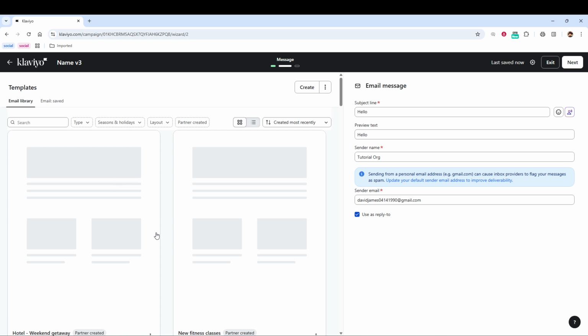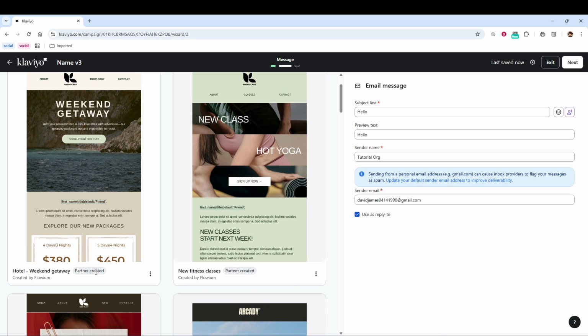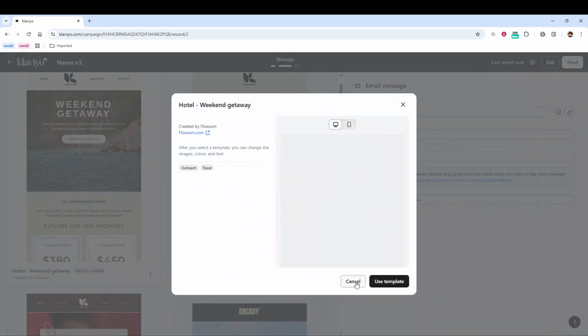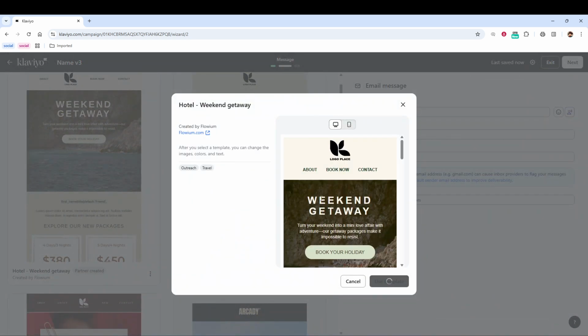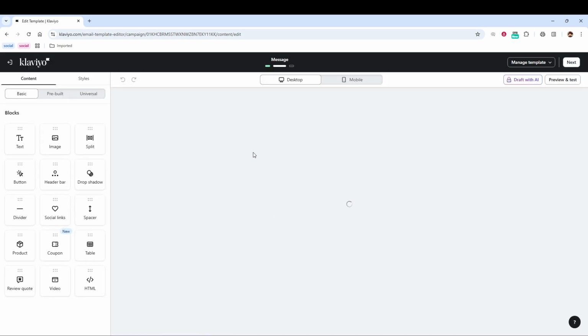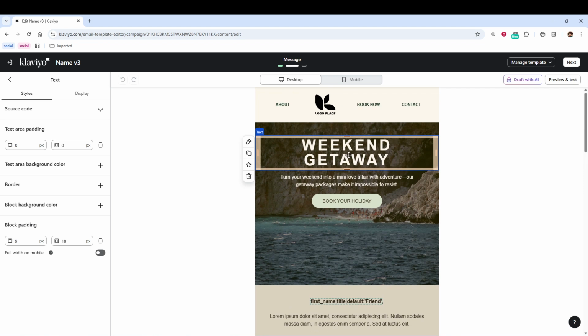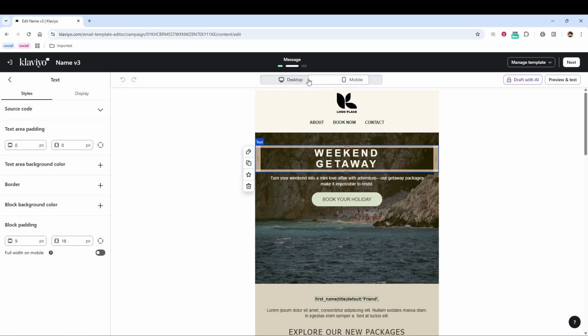On the design screen, choose Drag and Drop. This opens up Klaviyo's visual builder, which is great if you're not coding emails by hand. From the template library, pick a layout that fits the type of email you're sending, whether it's a simple announcement or a more visual promotion. Once the editor opens, customize the content with your own text, images, branding, and links. Take a moment to check mobile and desktop previews so everything looks clean and readable. When you're satisfied, click Save and Exit in the top right.